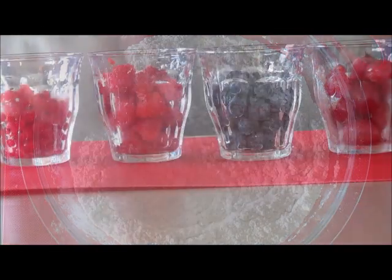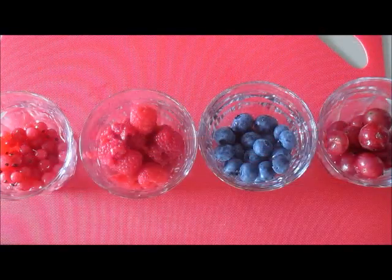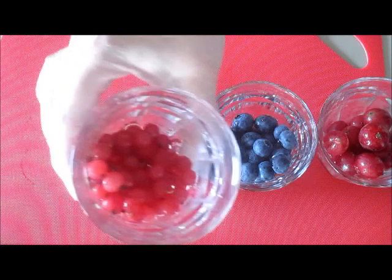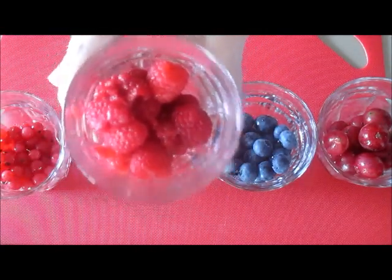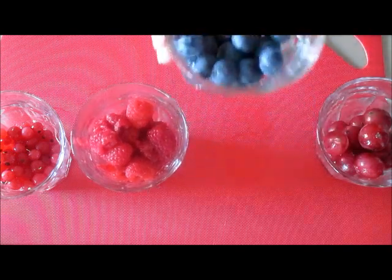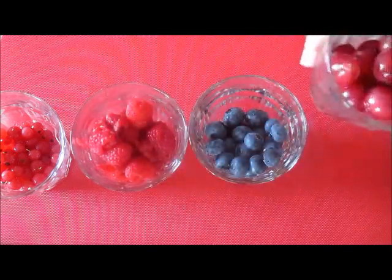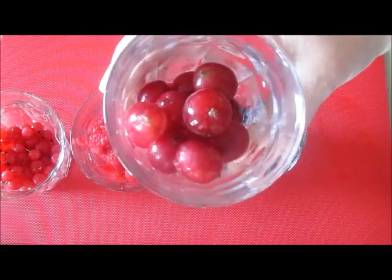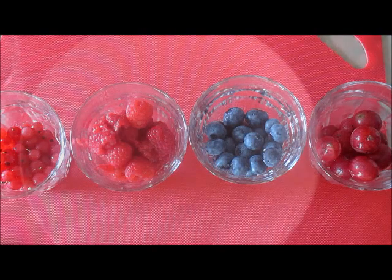So here are 4 different berries that we're gonna be adding to our muffins. And to the right, we have 1/2 cup of red currants. Next to it, we have 1/2 cup of red raspberries. Then we have 1/2 cup of blueberries. And to the left of it, we have 1/2 cup of red gooseberries. So let's get started working with our berries.